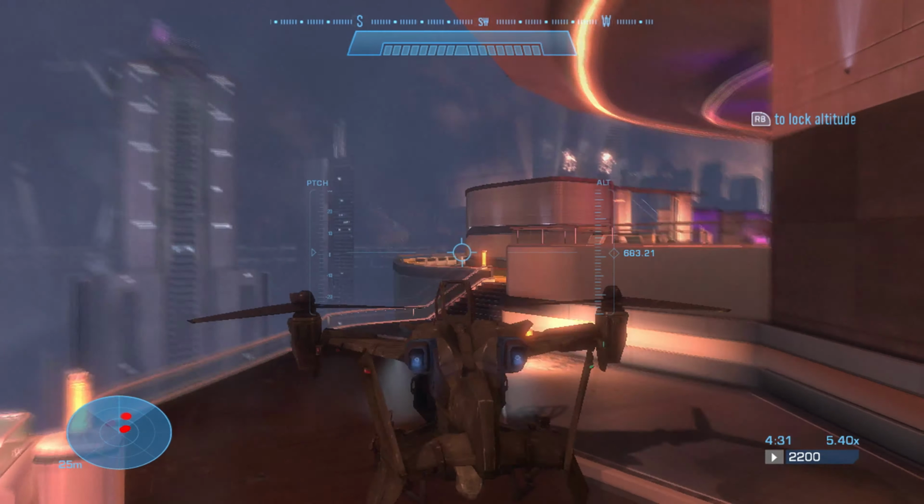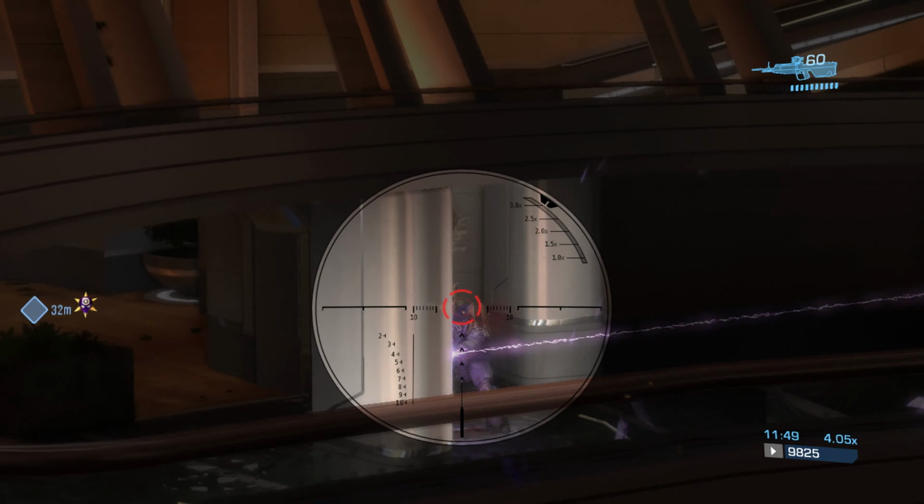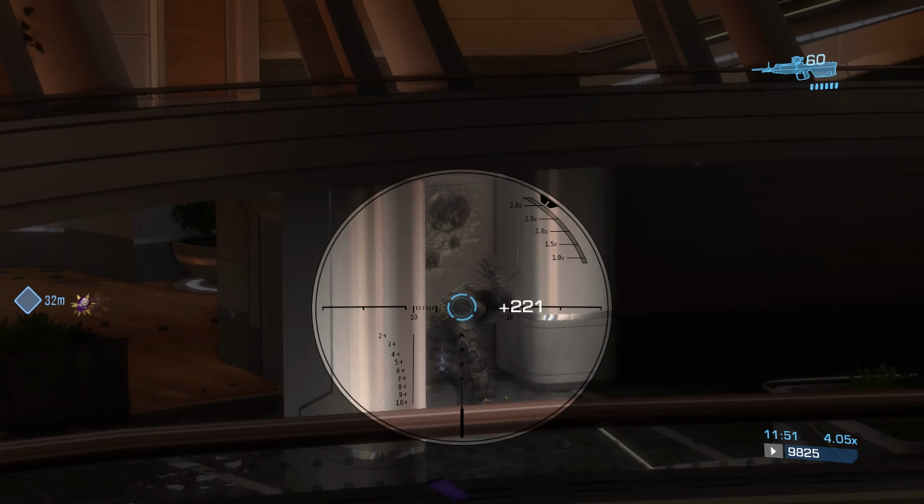All right, there's another health pack right here. We're going to grab that. More DMR ammo on the floor right in front of us. And then there's that brute captain. Looks like there's only one brute captain that you're going to have to worry about.